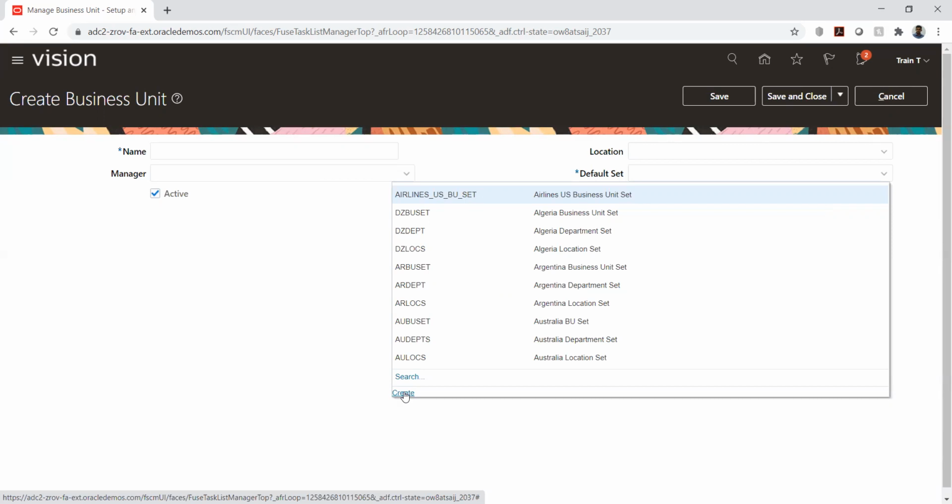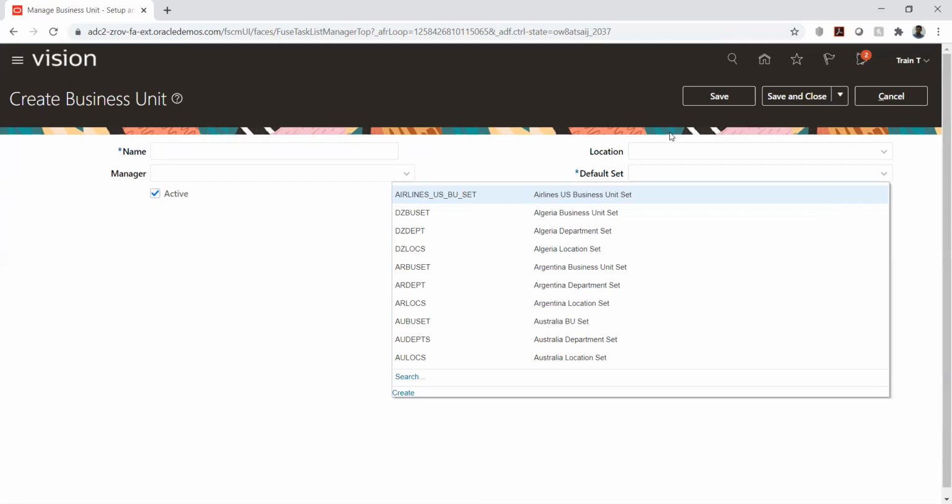But the navigation here is in GL. Either way it can be done, because in EBS, the operating units are created when we are creating the ledger setup. So there itself we can create it. Mostly it will be handled by the GL consultant, but we don't have any restriction. It can be handled by the AP consultant as well.